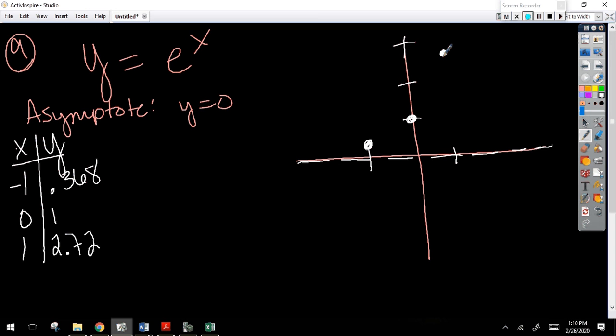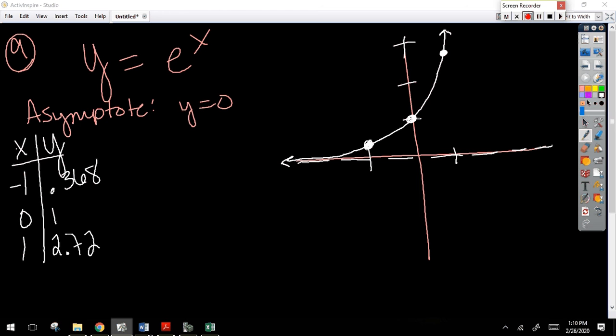Now thinking about what I just reminded you about growth graphs and what they look like, it's going to go up really fast to the right, and this is the direction that it's really going to come down and hug that asymptote. Y'all remember doing these? I'll give you a second to catch up with me.